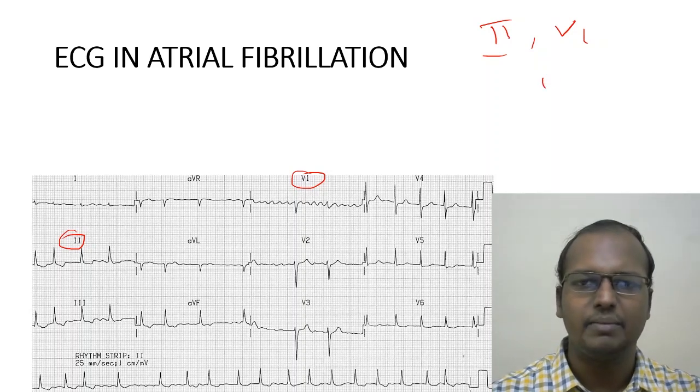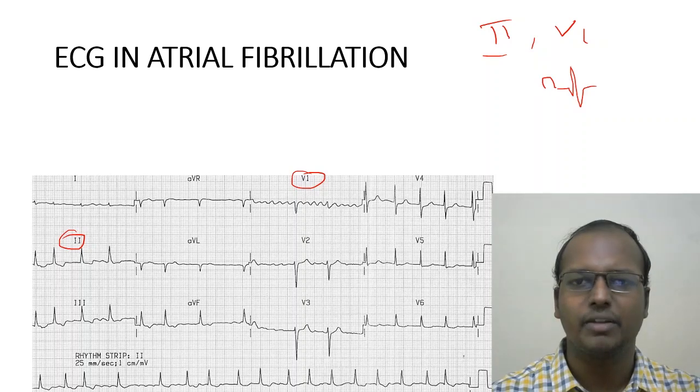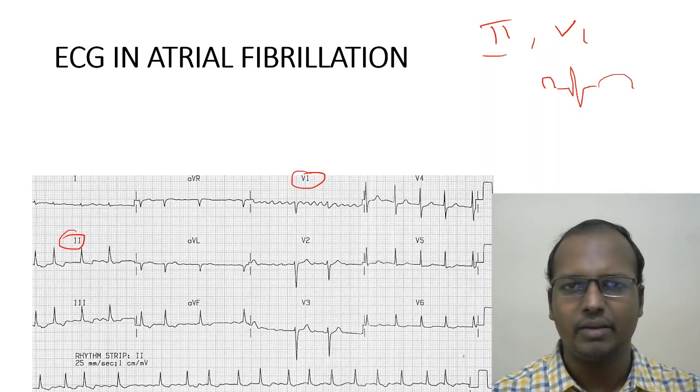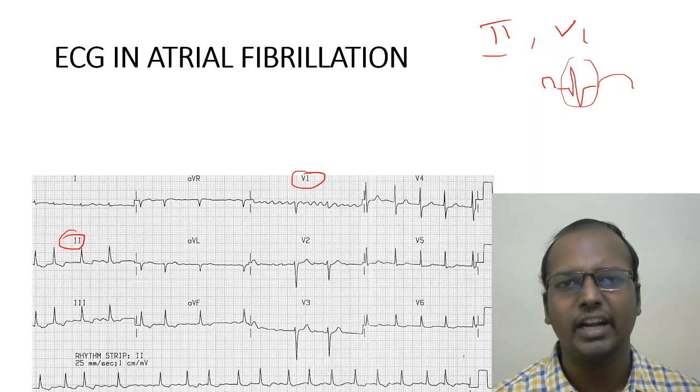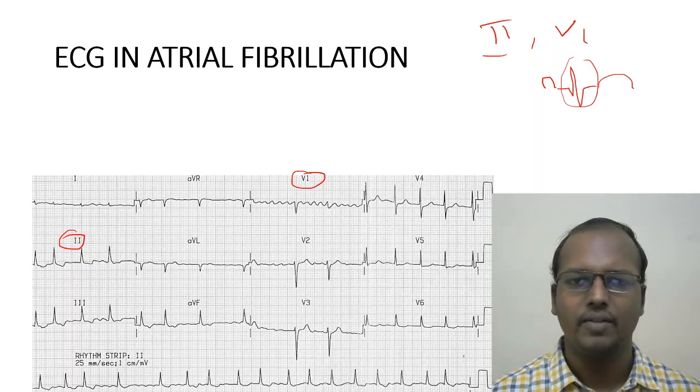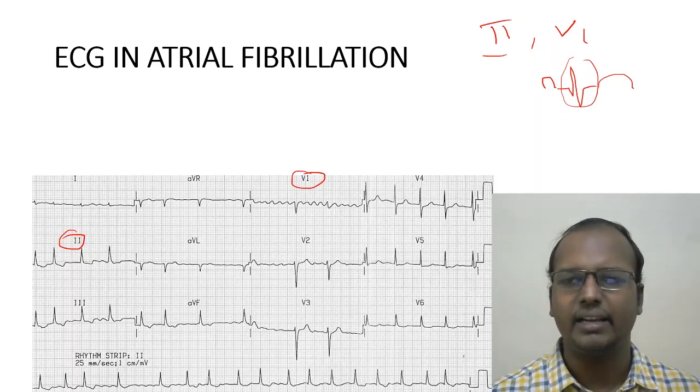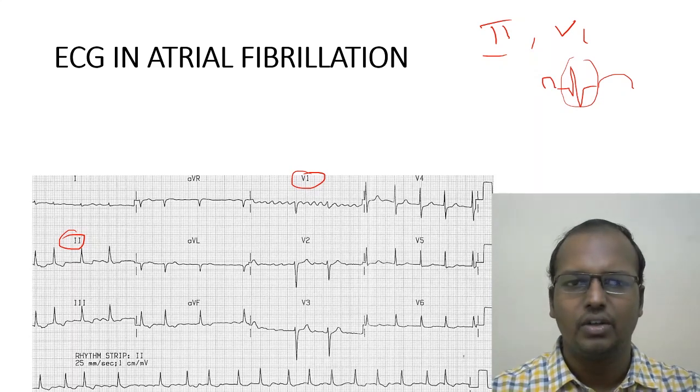Usually a P wave will be there, which indicates atrial depolarization. Then a QRS complex will be there, then a T wave. The P wave indicates atrial depolarization, QRS indicates ventricular depolarization, and the T wave indicates ventricular repolarization. What happens to the atrial depolarization? It will be hidden by the ventricular depolarization, because ventricular depolarization is the stronger force. So that will hide the atrial depolarization. Understood? So what are the findings which suggest atrial fibrillation in this patient?